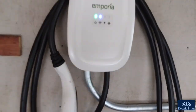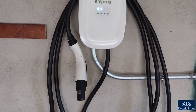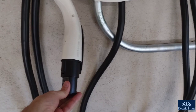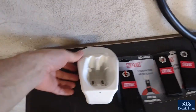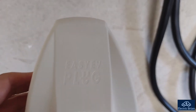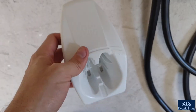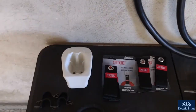So again, this is an Emporia level 2 smart charger. It's a J1772 handle, but obviously I have the Tesla adapter. To go along with it, I bought a holster to hang on the other side of the garage. This is the Easy EV plug. It said it's from Grizzle E, but there's no Grizzle E marking on it at all. So hopefully that'll be nice and easy to have on the other side of the garage.